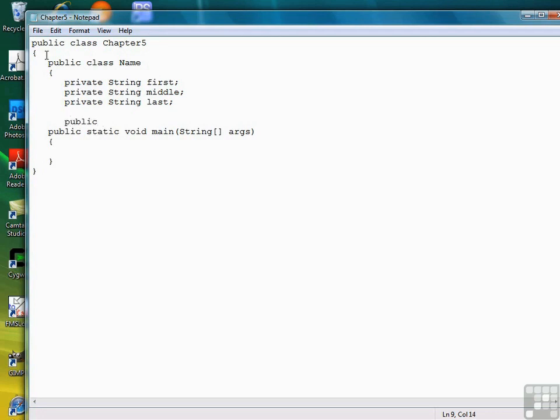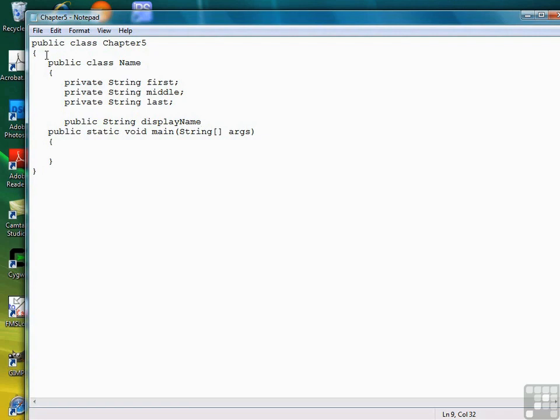Methods are public, so we'll declare those as public. We'll do display first. A method always begins with the return type of the method. In other words, a method returns data. So if I'm going to create a method called display name, it's going to return a string, and that string will be the name in the object that we're working with. So we write public and then string for the return data type and then the name of the method. So I'm calling this method display name.